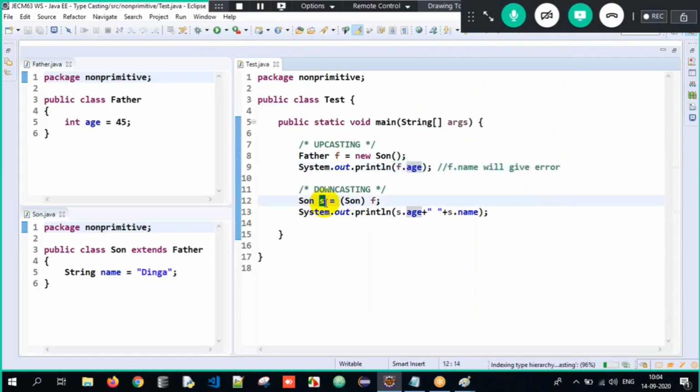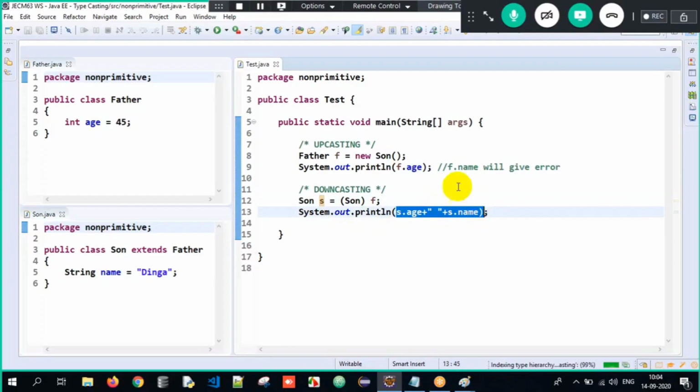With the downcasted reference, with the subclass reference, both superclass and subclass properties can be accessed. Upcasting is implicit, downcasting is explicit. For achieving upcasting, inheritance is mandatory. For downcasting, upcasting is mandatory. This is all about the actual content here.